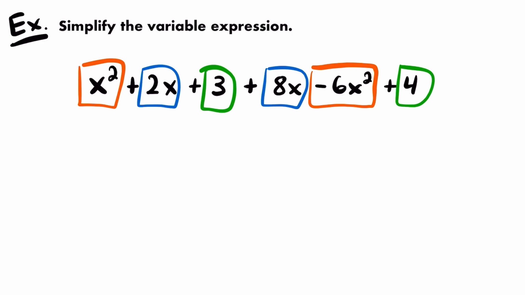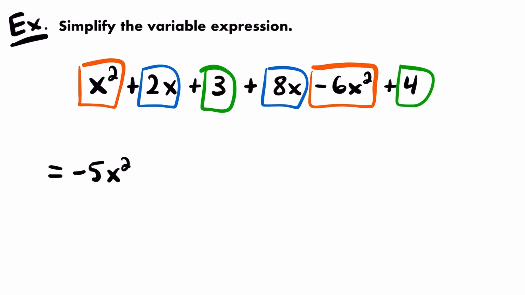All right, but to take this one step at a time here, let's start with our x squared terms. We have x squared and negative 6x squared. To combine the like terms, we want to add their coefficients. So the coefficient of x squared, well, it doesn't look like there is one, right? There's no number in front of it, but that just means the coefficient is 1. So we have 1 plus -6, which would be -5. All right, so we have -5 x squared.